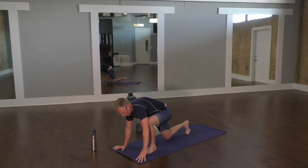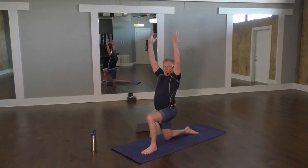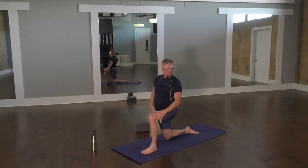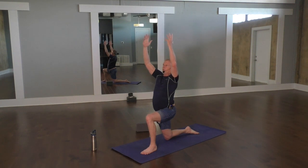Once again, release the right knee down to the mat. Let's take the arms high to the sky. So once again, check in with your front knee. Make sure it's stacked on top of the front ankle. We start to feel that right hip flexor by just slightly taking that pelvis forward. Let the arms reach high on your next inhale.